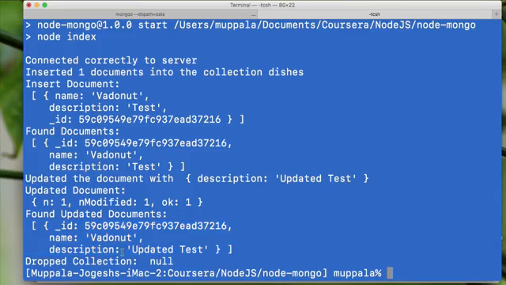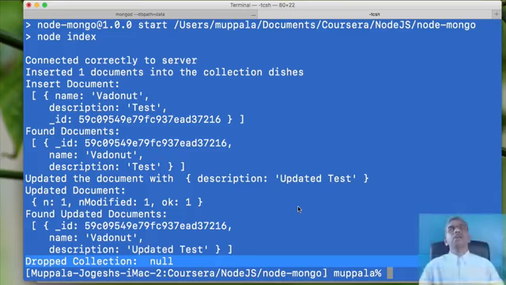And note in particular that the description has been updated, and then finally it dropped the collection. That's it. So we see how this application runs and is able to make use of the node module that we implemented and then perform various database operations. With this, we complete this exercise.